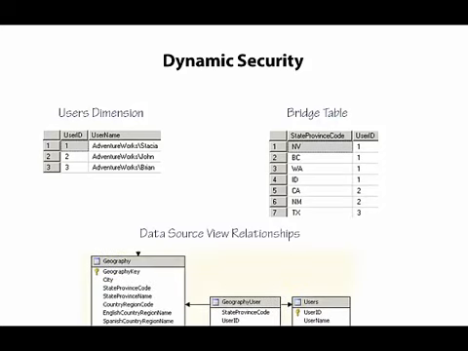We then need to update the data source view for our Analysis Services database to include these tables. These tables can be maintained in a standalone database or in the same database that contains the tables already in the data source view. It doesn't really matter. The most important thing is that our bridge table contains a column that we can join to a dimension table in our data source view. If we use a separate database, we'll need to remember to add a data source to define the connection to that database.